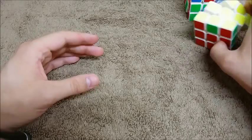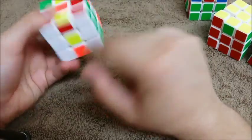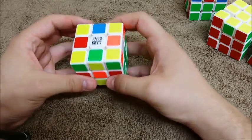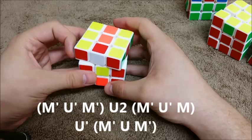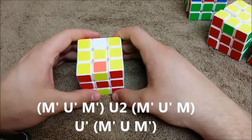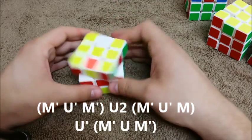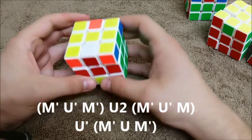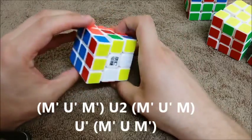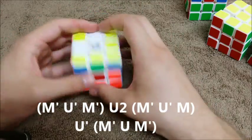All six edges are bad — oh my god! What I'm going to do to fix that is turn this up like this, twist the top, and turn this up again. And look what that left us with — one bad edge on the top, one bad edge on the bottom. So I need them to be opposite each other. Push up, turn, pull back the opposite way — that leaves us with the arrow. And look at that, we are done. We have all white or yellow and all white or yellow. Beautiful.